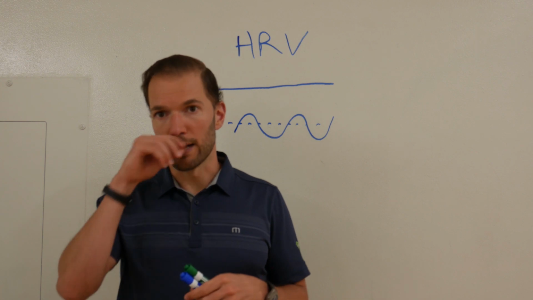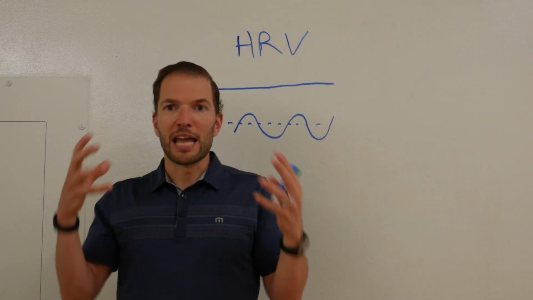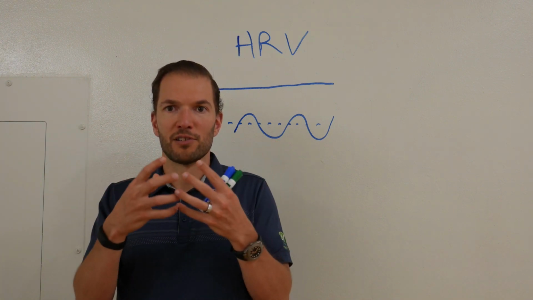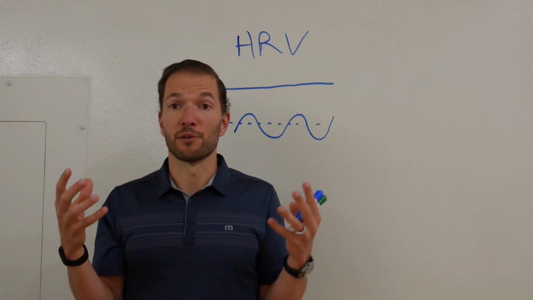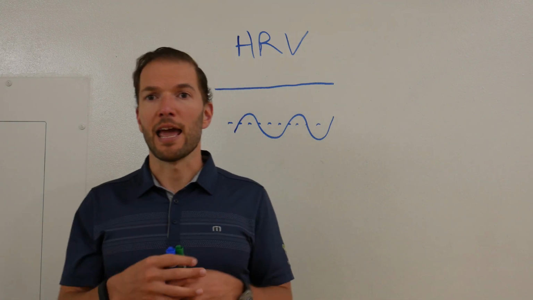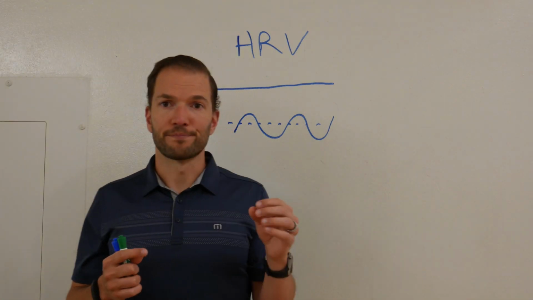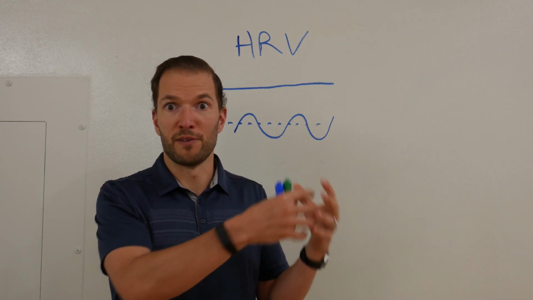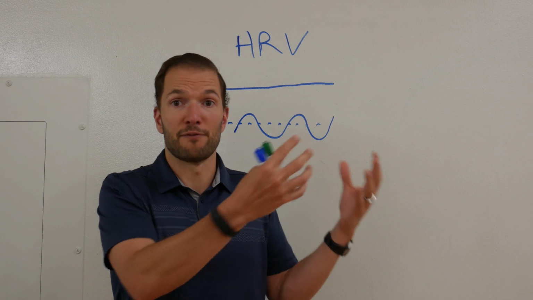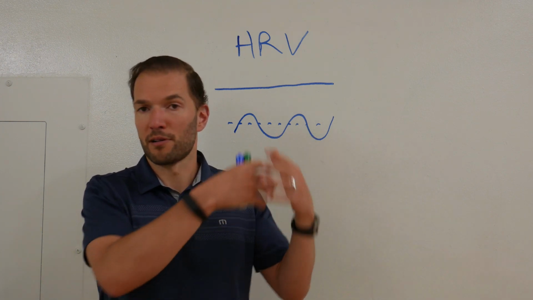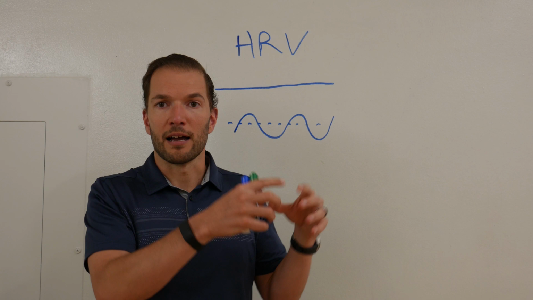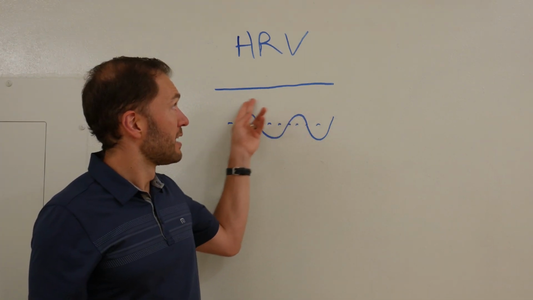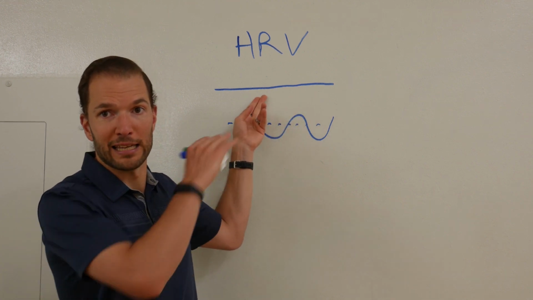So a good way to think about it is, as a human being, I have a finite amount of energy to handle stress and challenge and to adapt to whatever's happening in my environment. And if I've used up all of that ability with the stresses of daily life, whether it be physical stresses of working out or non-physical challenges from work and other things happening, if I've used it up there, then I don't have as much bandwidth to adapt, and my heart rate's going to be flat like this.